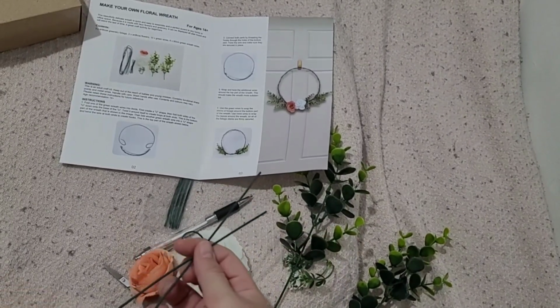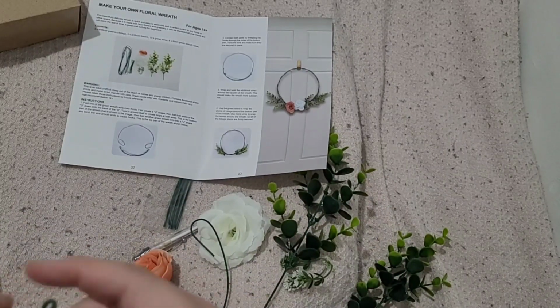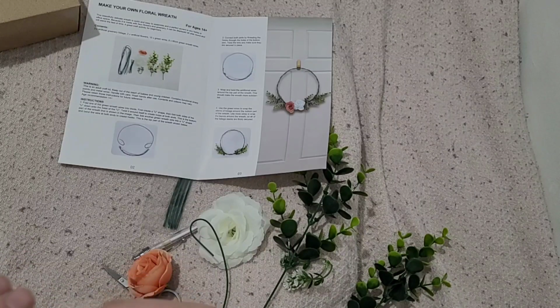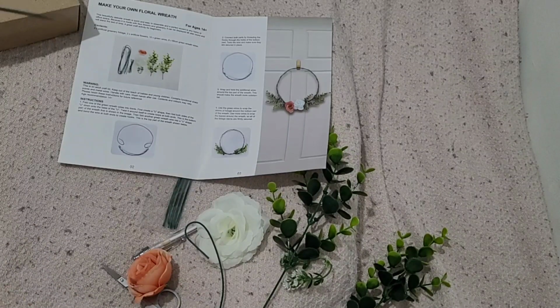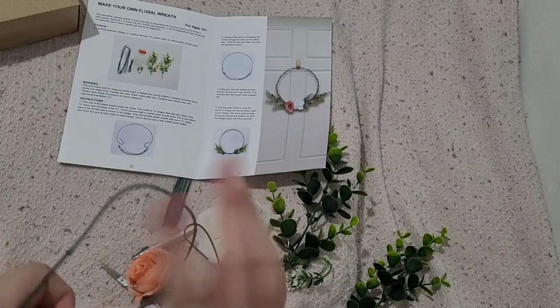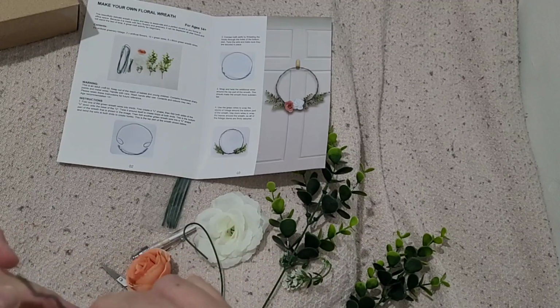I feel like twisting it different, but we fold it in. I've worked with wire before, but I never could get the hang of it. So it's good that I'm thinking about doing this. I feel like twisting it makes it stronger.